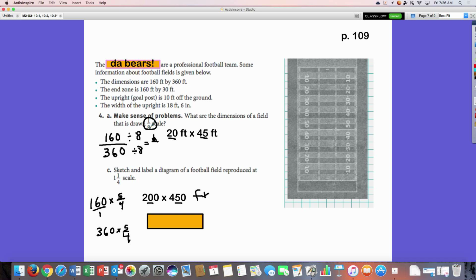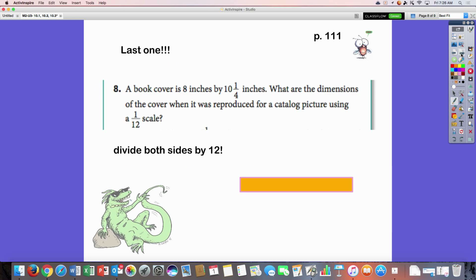So look what we're doing. If we're making it bigger, because obviously you couldn't draw this, 400 feet long would be a huge piece of paper. When it says to make it bigger, we're multiplying. When it says to make it smaller, we're dividing. Divide, smaller. Multiply, bigger. Go Bears. Last problem. Then I'll turn you loose and let you do some on your own.